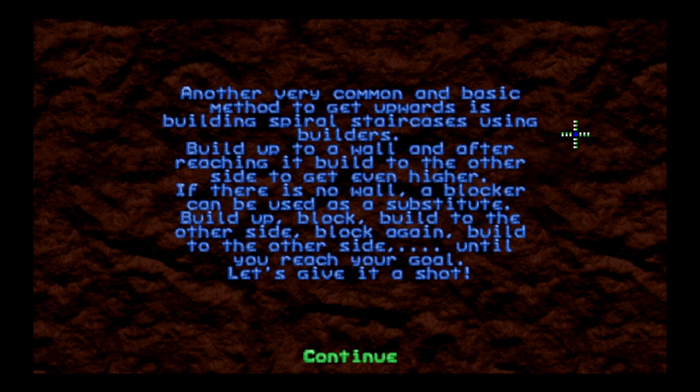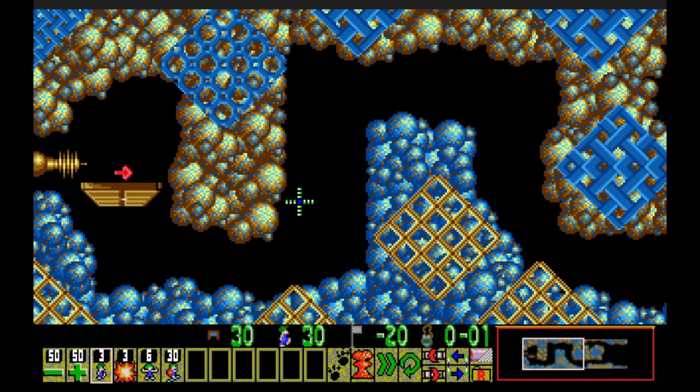Oh. Another very common and basic method to get upwards is building spiral staircases using builders. Build up to a wall, and after reaching it, build to the other side to get even higher. If there is no wall, a block can be used as a substitute. Build up, block, build to the other side, block again, build to the other side until you reach your goals. So here we go, spiral staircase time.